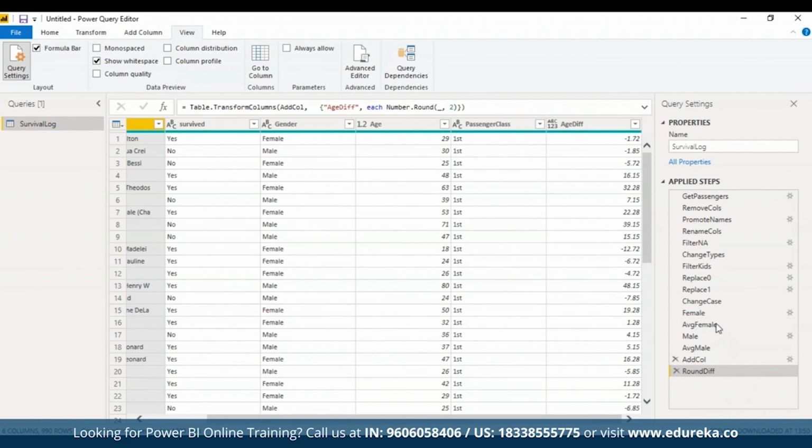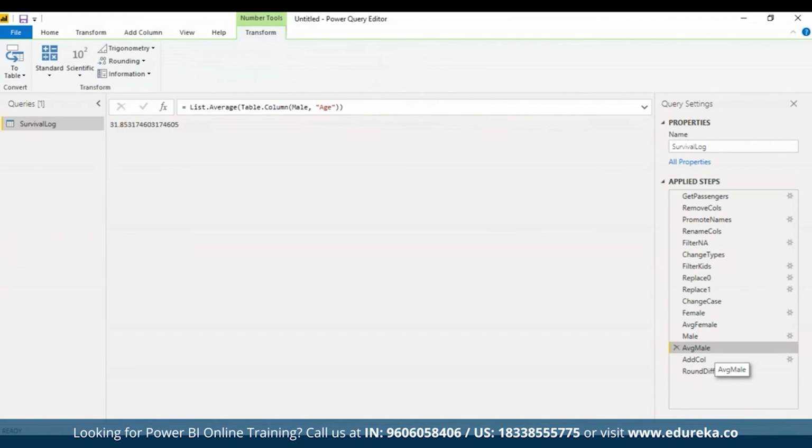Now notice that the applied steps section includes variables used to find the average ages, even though the add column step in the code builds on the change case variable. You can view the contents of these variables by selecting each step as I had done before. And if you select one of the variables used to store the actual average, the query editor will display it as a scalar value, as again I had shown it to you before. But again, if I click on average male, it shows a scalar value. Now the query only shows the contents of the average male variable, a rather lengthy number, and now you can see why I included the final procedural step to round the values in the calculated column.